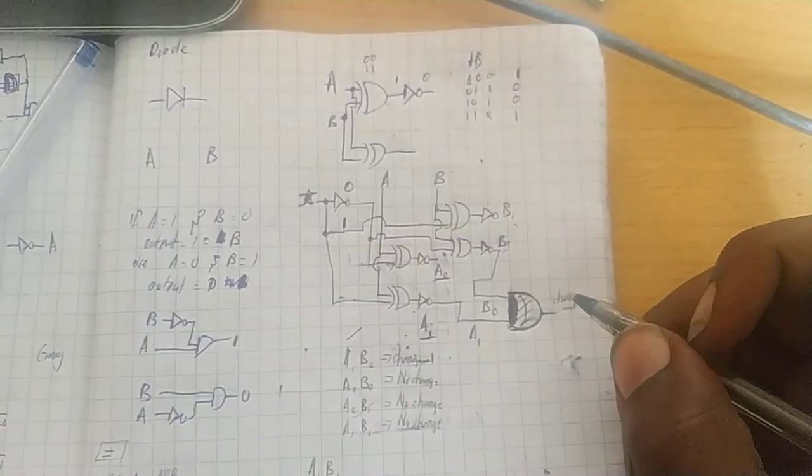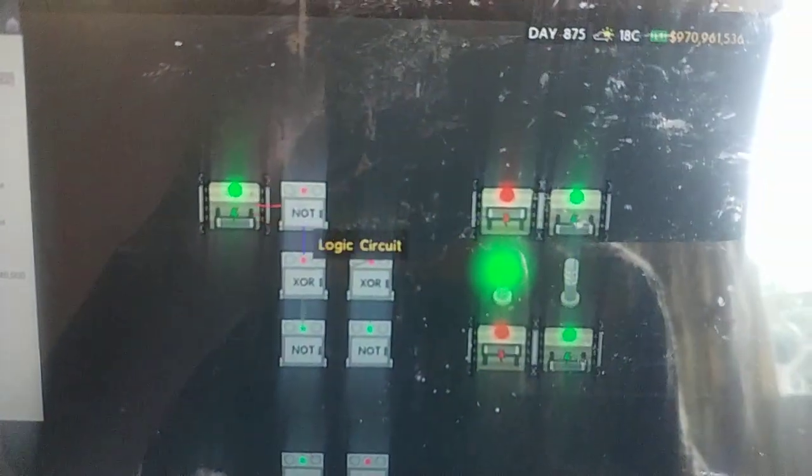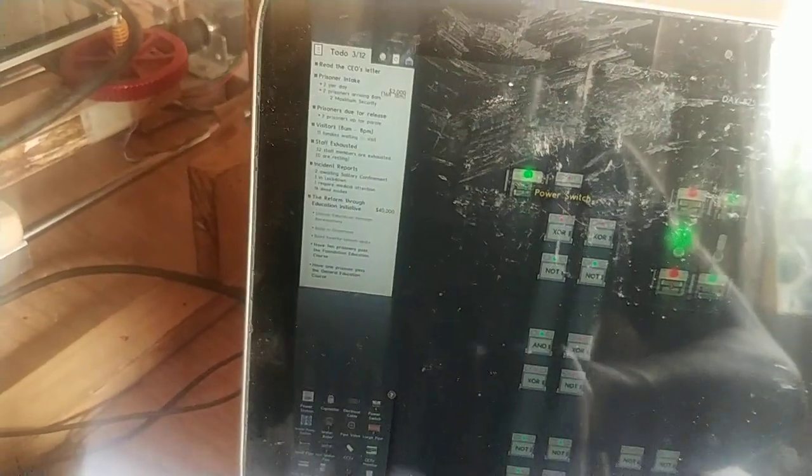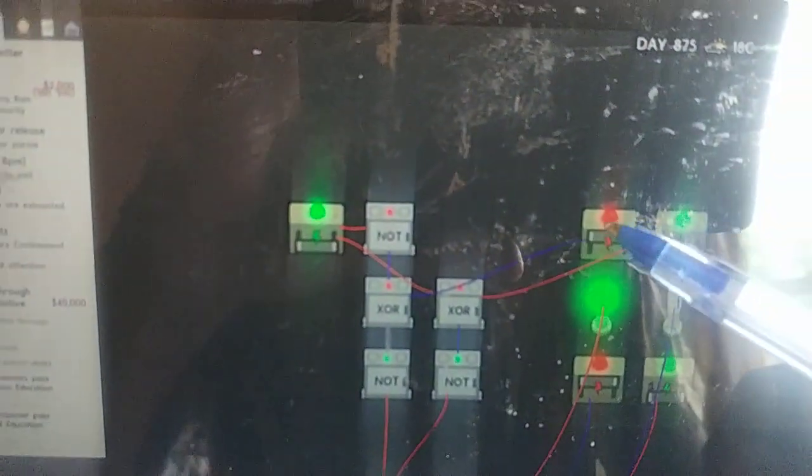Let me show you. Here, this is the X, this one here, and then this is A, this is B. Now from show wire, you can see that I'm noting the signal from NOT, and then it's coming to the first XOR, and then I'm comparing it to this one.